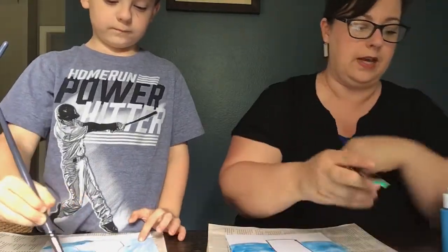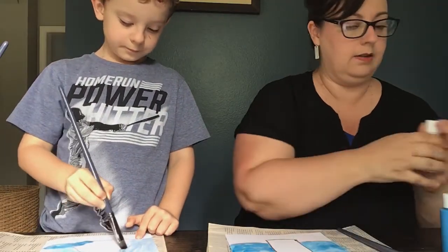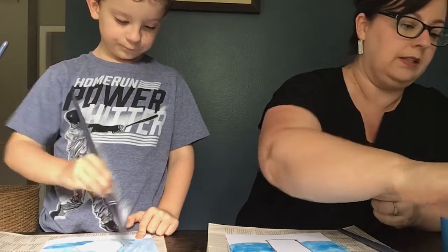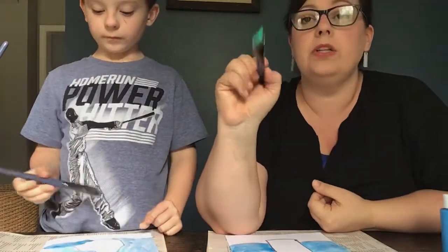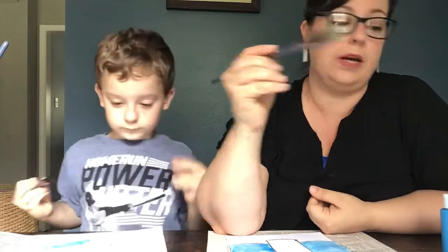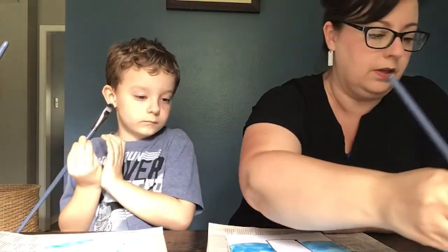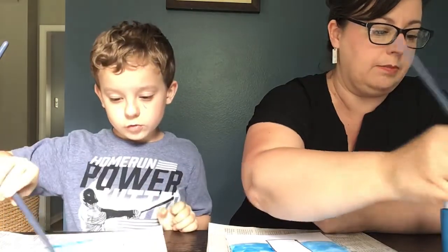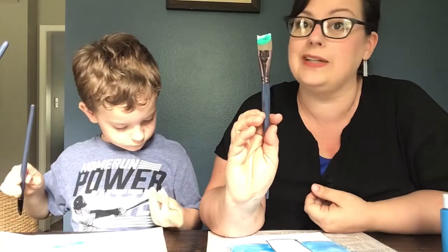Okay, I'm going to talk about something that is a little bit more advanced, but it's called double loading. We're going to use this technique if you have acrylic paints. We're going to use it on the flowers, but it's called double loading your brush. And all it does is create more depth when you paint. It's a really simple process, but you can see like one side of my brush is white and one side of my brush is green.